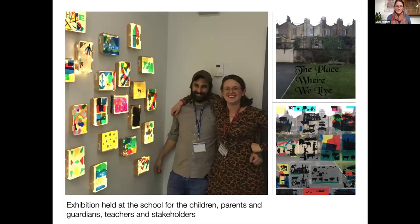So here are lovely artists, and this is a shot from the exhibition in the school. You can see there the fantastic little light boxes that were made. These were made using small cardboard lunch boxes that had a plastic lid, and one of those battery powered strings of lights that they could put inside, and then the coloured acetate on top. They made this incredible display for their parents to come and see. They showed also the silhouettes there again on the windows.